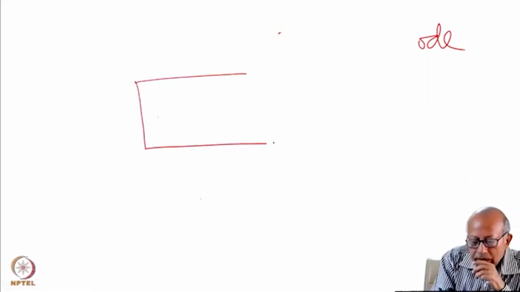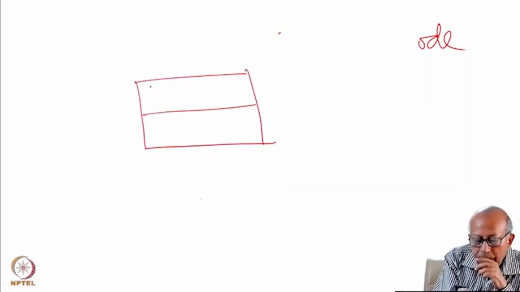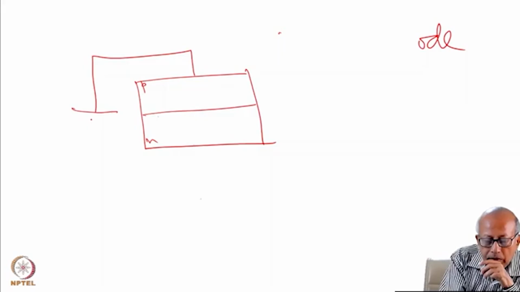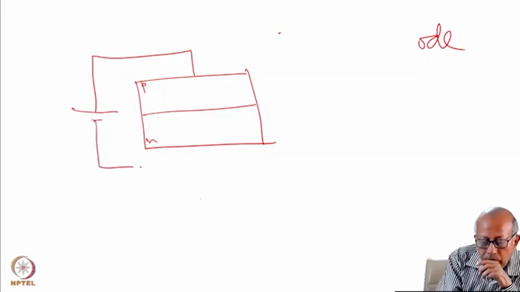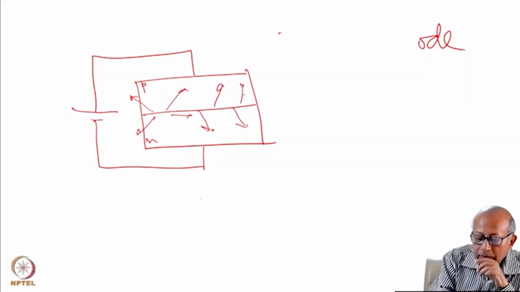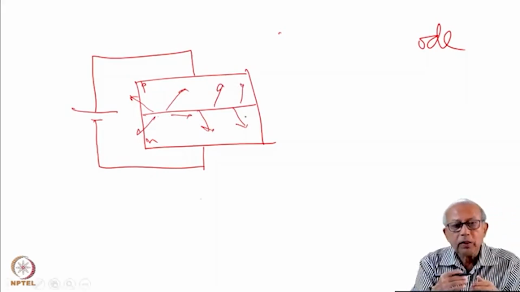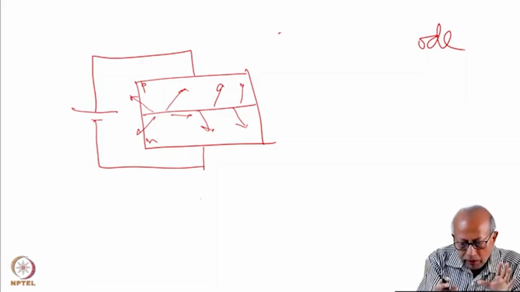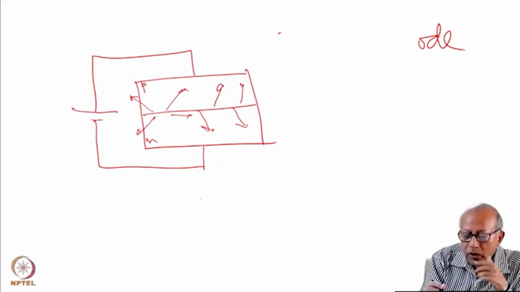Suppose this is the P junction, this is the P region, this is the N region, and we forward bias it. Then this will emit light in all directions. Although I am showing it in two dimensions, light will be emitted all around it, over the entire 4 pi solid angle. Now we do a quick experiment, where we measure the intensity of the light.